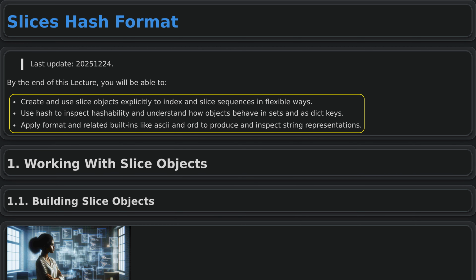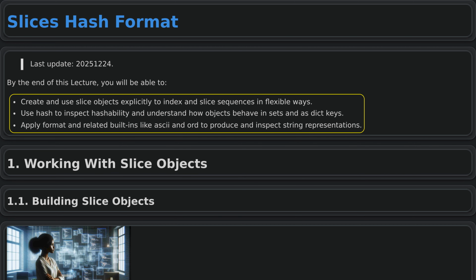The hash function serves as a routing system, sending equal objects to the same place and spreading different objects out to avoid overcrowding. When using sets and dictionaries, you must choose hashable keys whose hash values stay the same while they are stored. Immutable types, like strings and numbers, work well because they do not change, so their hash values remain stable.